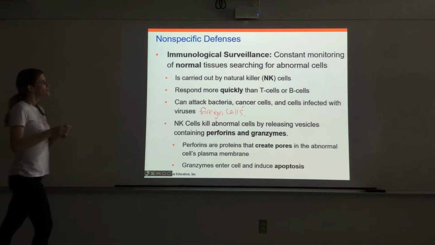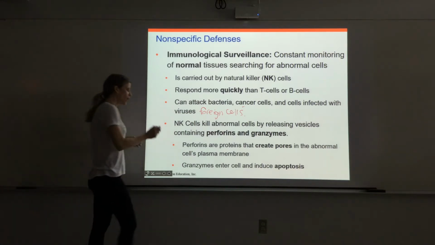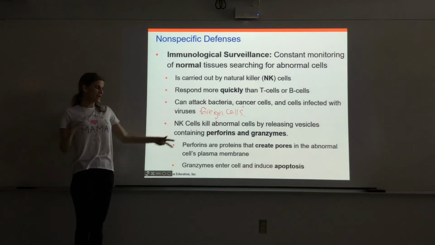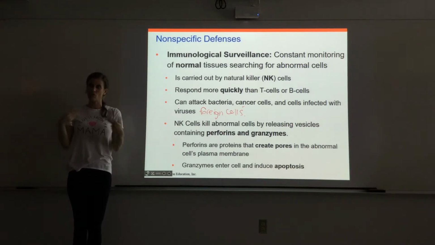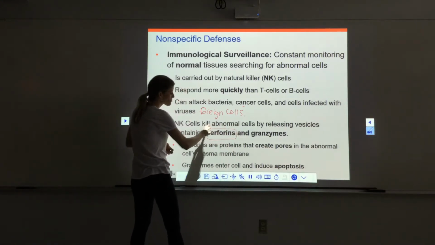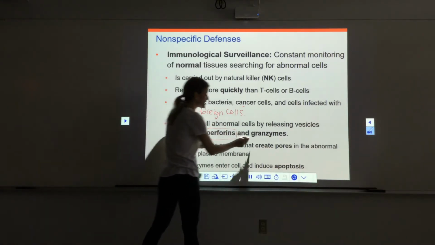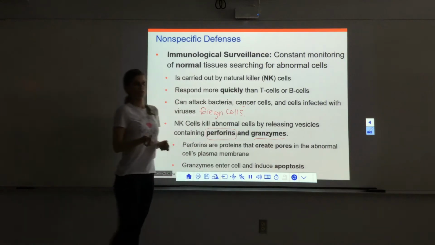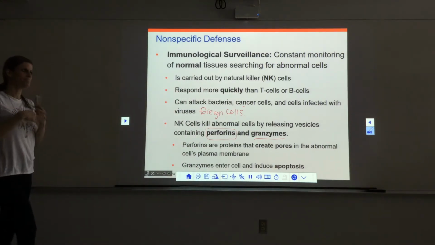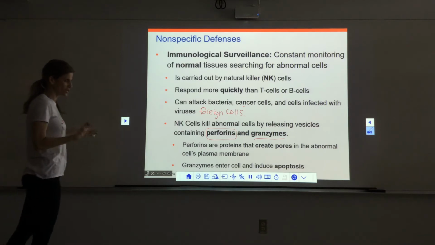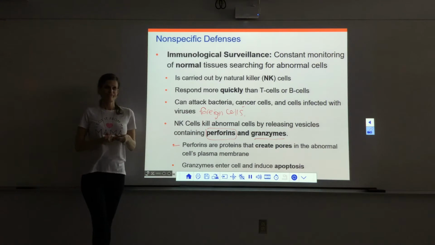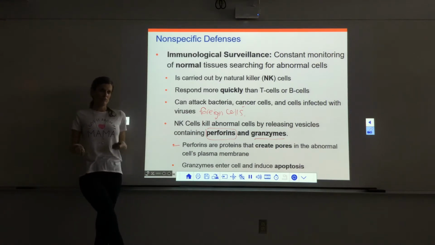So how do they do that? Natural killer cells work by going and binding to the target cell. We'll see that they adhere to their target cell, whatever they want to destroy, and then they release perforins, and some sources will say also granzymes. Okay, so definitely perforins. Granzymes are kind of a "why are they doing this? We're still trying to figure it out" thing. So perforins perforate.